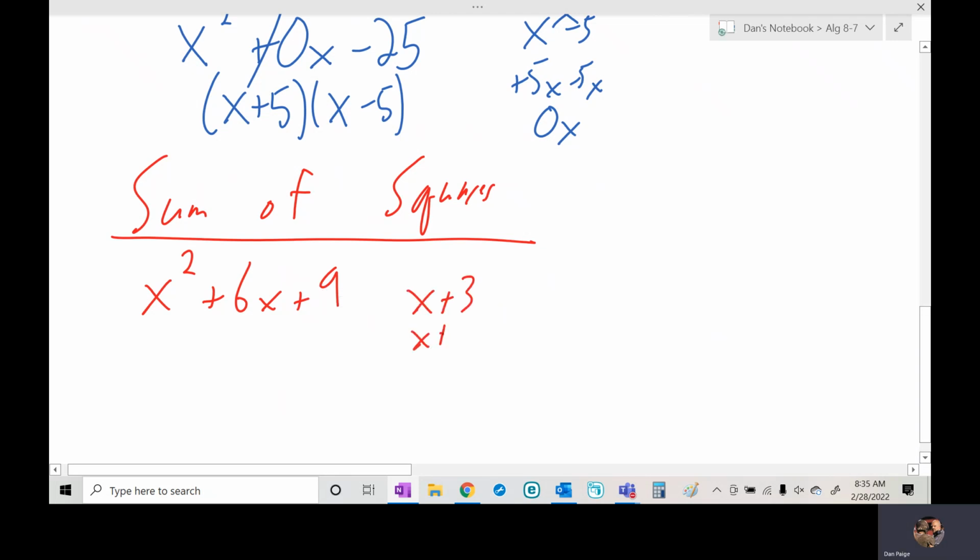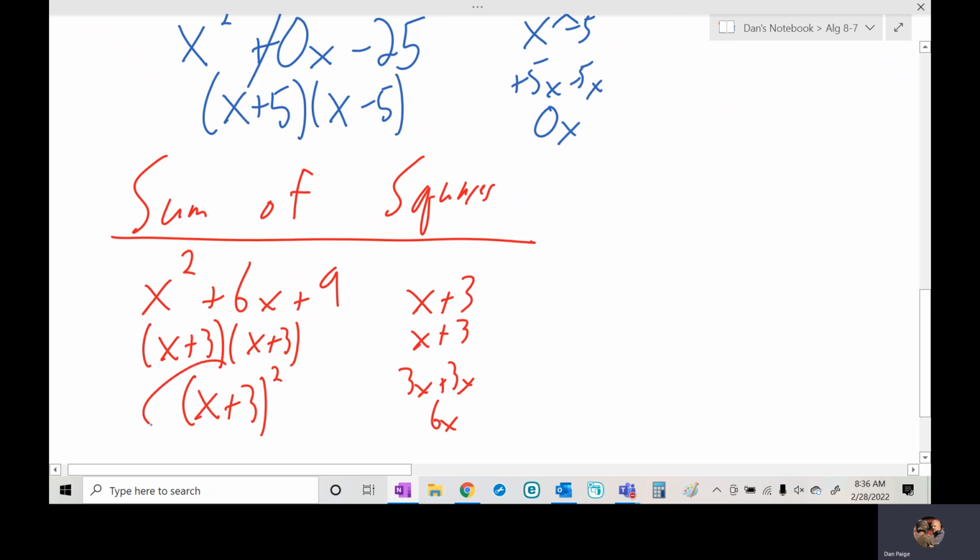x plus 3, x plus 3. Normally it's good to still check, but then we'll talk about the cool way to write your answer. x plus 3 and then x plus 3. You could do that, though, cool kids, and the way I will encourage you to write it is x plus 3 squared, right? Because there's two of them. So like this next one: 9x squared minus 24x plus 16.